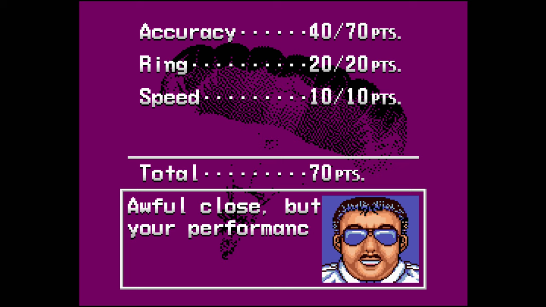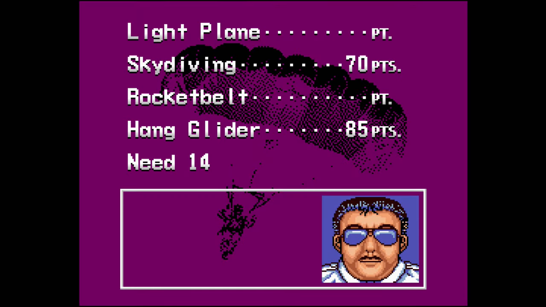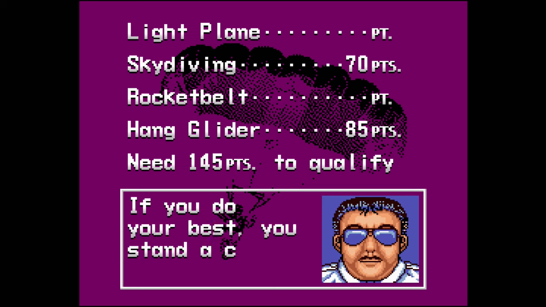70. Awful close, but your performance was passable. That means we're gonna need some more points. 145 points. If you do your best, you stand a chance. Yeah, just a chance.